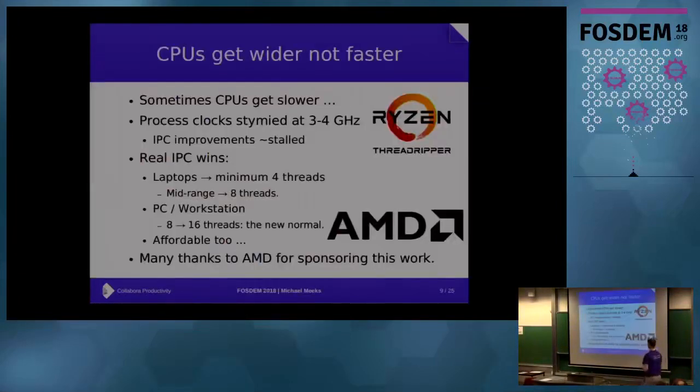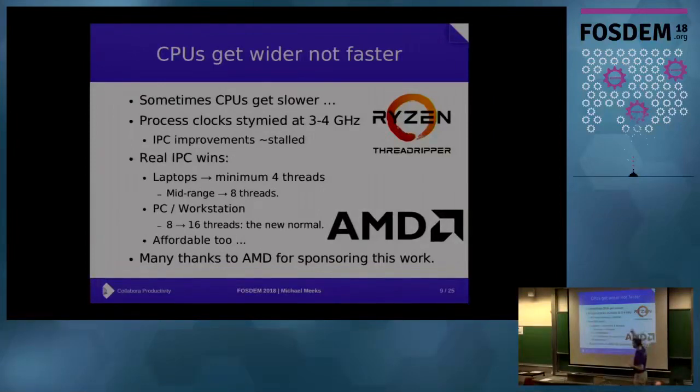So why thread? Well, we need threads because sometimes CPUs get actually slower. The megahertz goes down, the IPC goes down, but hey, I've got another 3 cores that aren't doing anything, which is good for thermal management, perhaps. You can always move to a cool core. But anyway, the processor clocks are pretty much stymied at 4 gigahertz. You're not going to get much faster than that. So they're all going very much wider. And if you want an IPC improvement, well, instructions per clock are not improving hugely, even with all this clever speculative execution that we're so fond of these days.